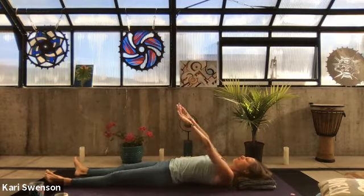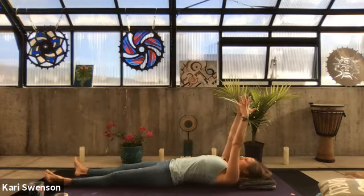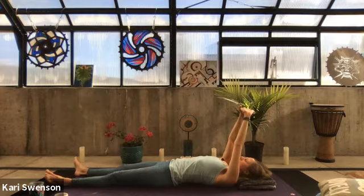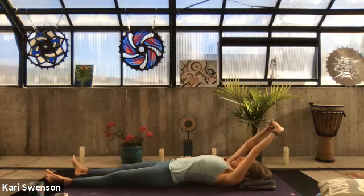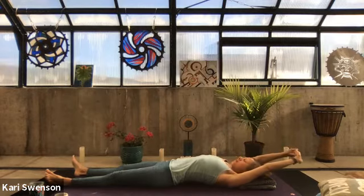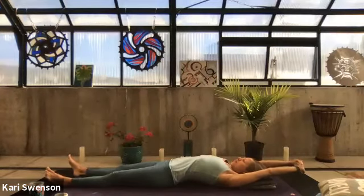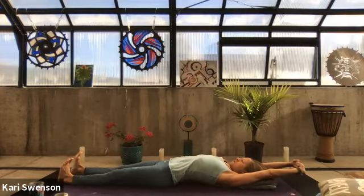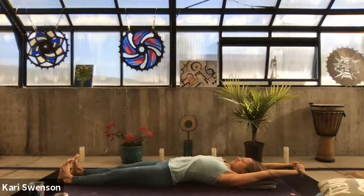Then reach your arms up overhead. You're going to take a hand clasp and then turn your hands out. You're pressing out through your palms. And you're going to let your arms go overhead and rest near the floor as you flex your feet and reach your heels away from your hands. So we're taking this big stretch in our body, elongating our sides of our body, breathing deeply.